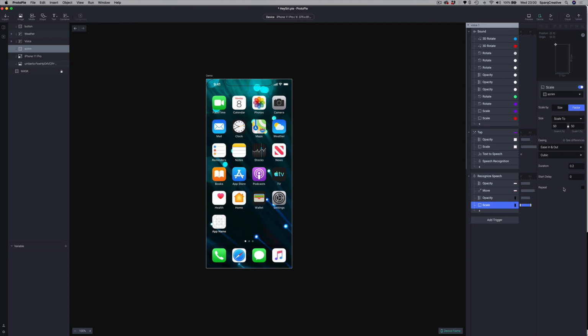So next what I want to do is I want to be able to tap anywhere on the screen to get out of the whole Siri experience, and this is true of how it works on iPhone. So to do that, I'm going to add a tap trigger, and I'm going to apply that tap trigger to the screen, because the screen effectively at this point is going to be covering the whole of the screen. And I'm just going to change the opacity of the three items that we're using. So that's the Siri orb, the scrim itself, and the weather widget. So we're just going to add opacities for those. And we're just going to reduce them all down to 0.